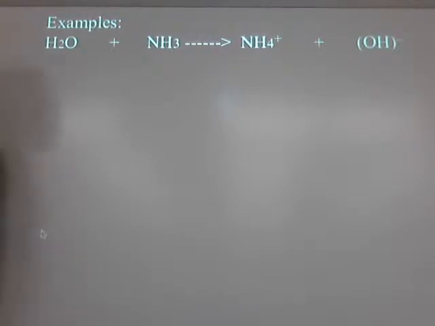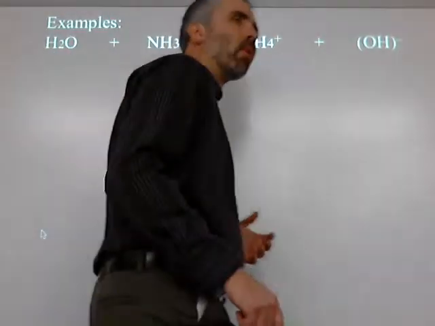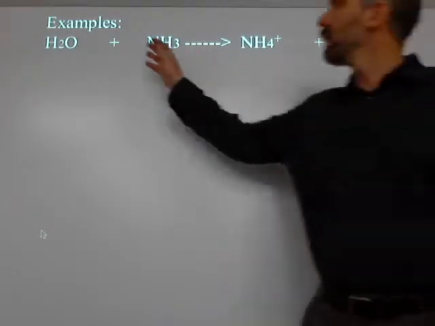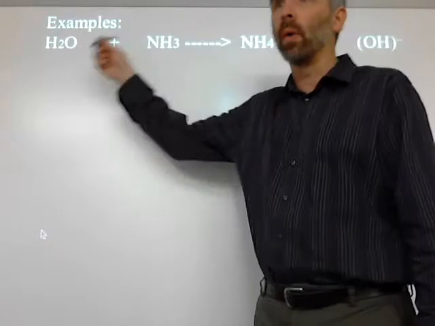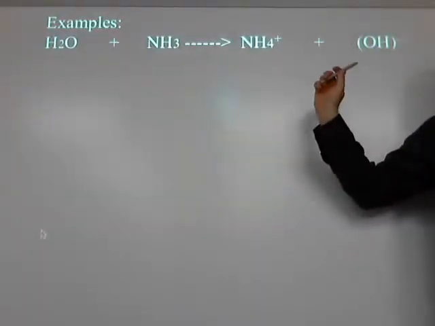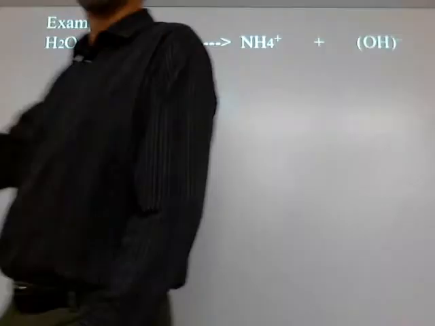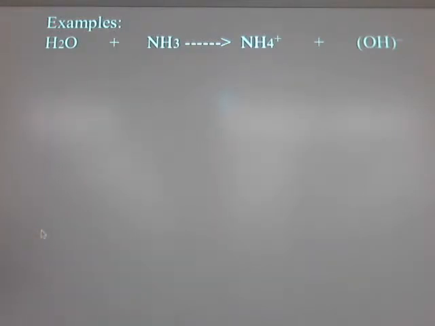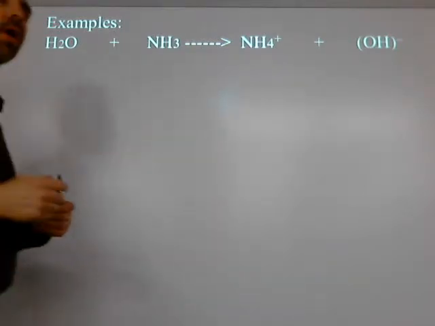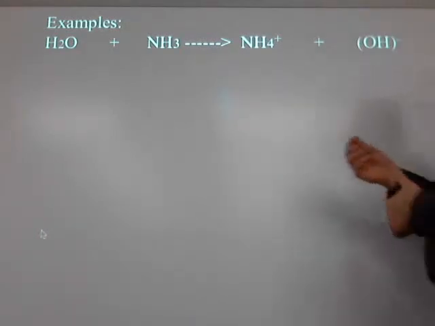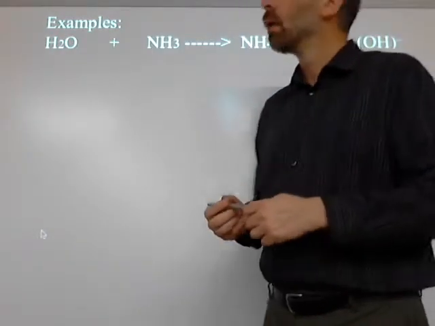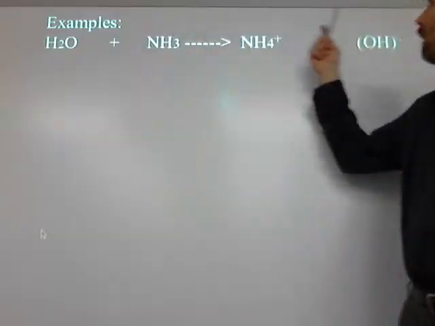Look at that equation. And I'm going to ask you, and by the way, every question when I ask it, I'm only looking in one direction. I'm only looking at the guys over here. Your answers are always going to be the guys over here, going from left to right, what's happening. So going from left to right, and by the way, I'm going to give you a little hint here. Always ask yourself about the Bronsted one first. Look at who's donating or accepting. What's going on here between here and there?